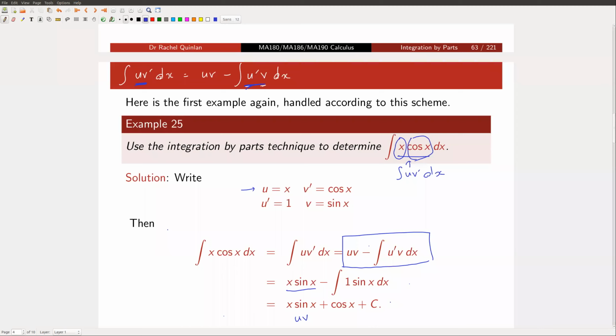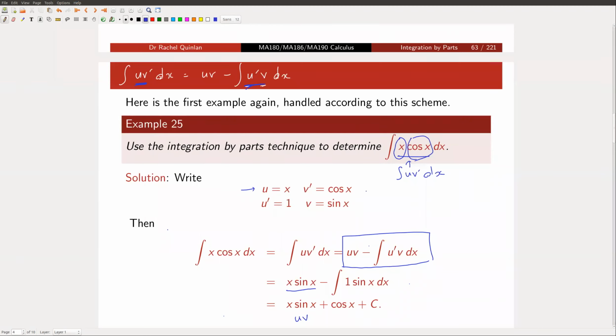So that's the integration by parts formula, and that's sort of how it works. And I guess as with all these techniques, the way to get expert at them is by practicing with examples. And the thing to practice here and to be on the lookout for is the acumen in figuring out which of the factors you should call u and which you should call v dash.